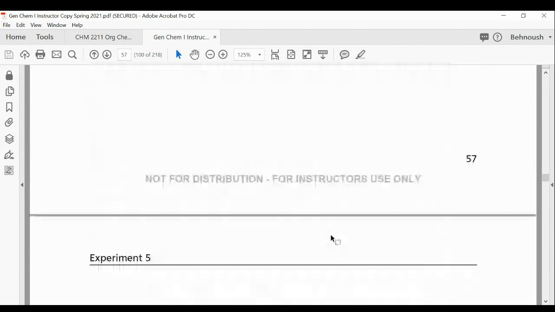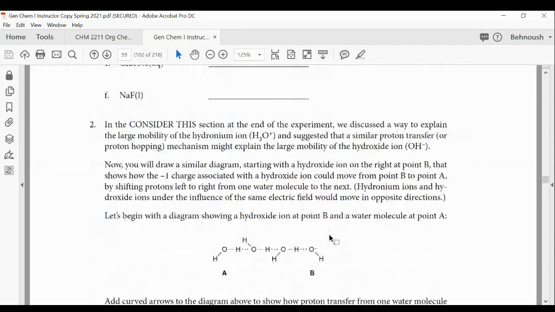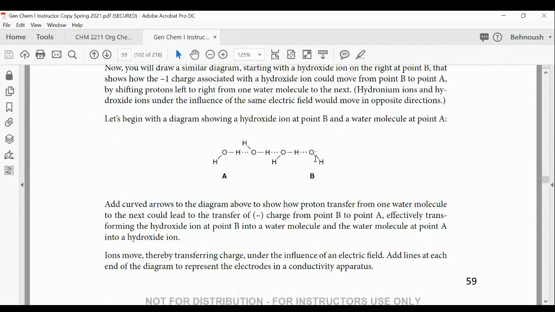When it comes to the diagram that you have on the pre-lab, you have the hydroxide ion here, right? The hydroxide ion is going to be electron rich. So it's acting as a base and is looking for hydrogen. This is a hydrogen acceptor. It's a strong base and it accepts hydrogen, so it takes away hydrogen. So the moving of the hydrogen is going to be from water to the hydroxide.